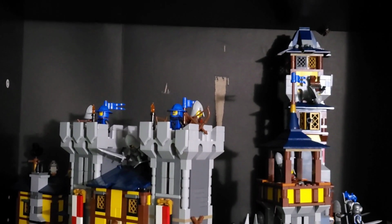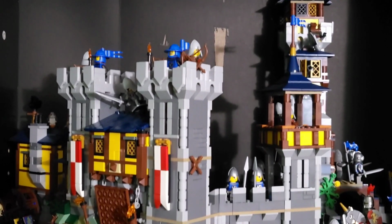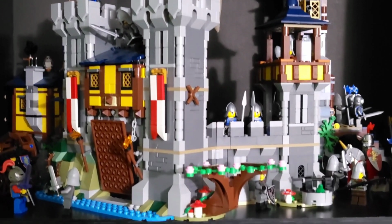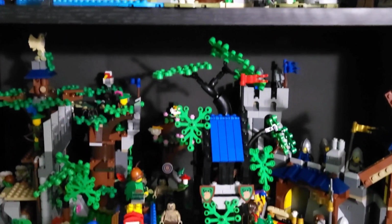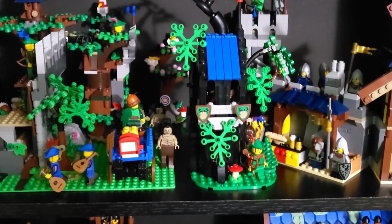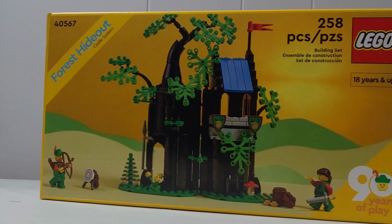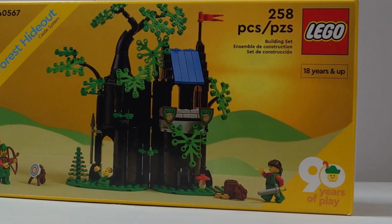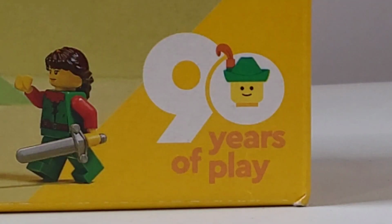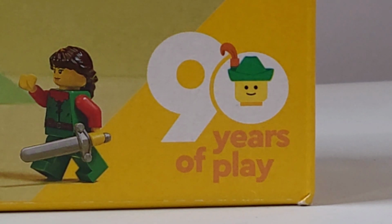Now, Lego Castle has been a huge part of my collection for a long time now, and honestly, it's been kind of hard to buy castle sets because they're always either extremely expensive or extremely hard to find. So the fact that Lego is giving us a gift with purchase of the Forestmen, no less, which is one of my absolute favorite factions in Lego Castle, is absolutely tremendous.